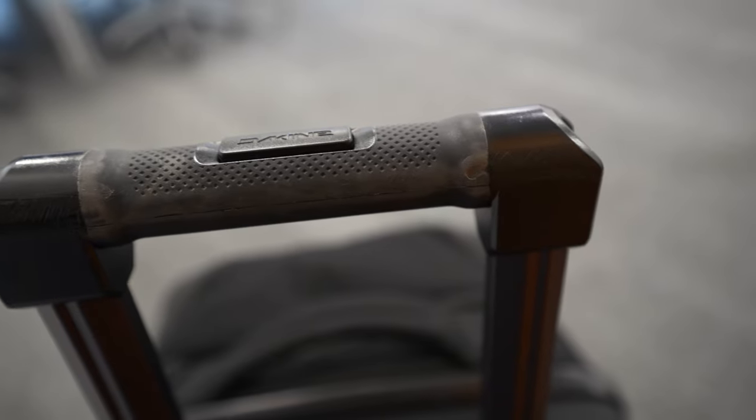When it comes to the overall durability of the split roller, I would say for a bag of this price range and class, it's doing slightly better than average — like a B-minus or C-plus. It's doing a lot better than cheaper bags, but for a bag in this price range, I was expecting it would be doing a little bit better over just a year of use.